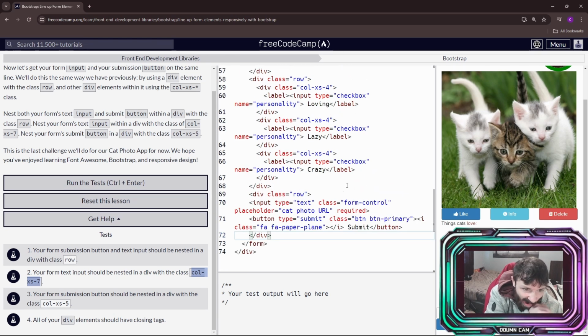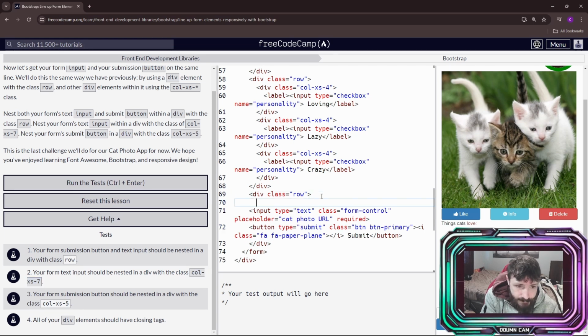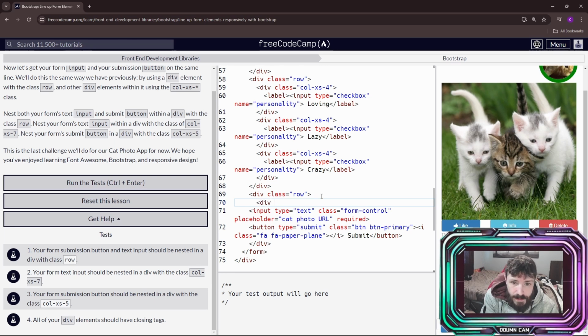So the input, we need a div, and that will be class equals col-xs-7.